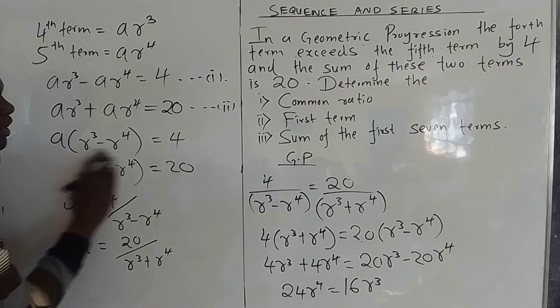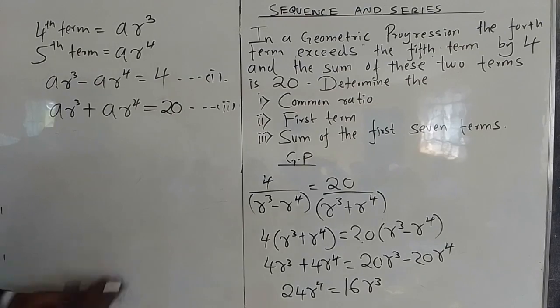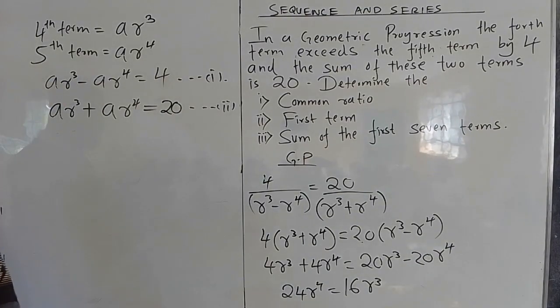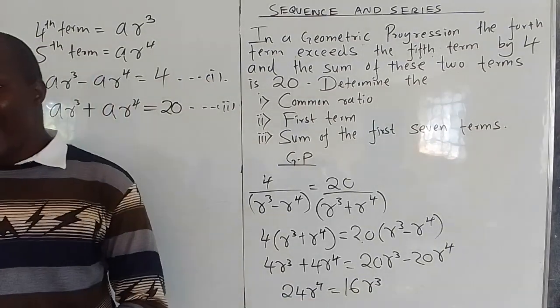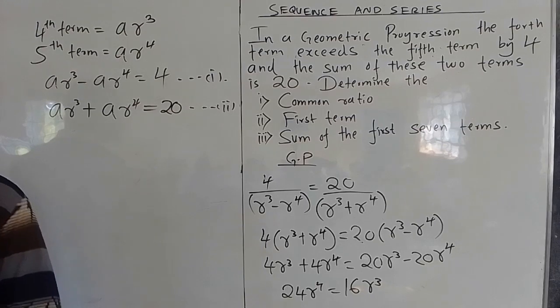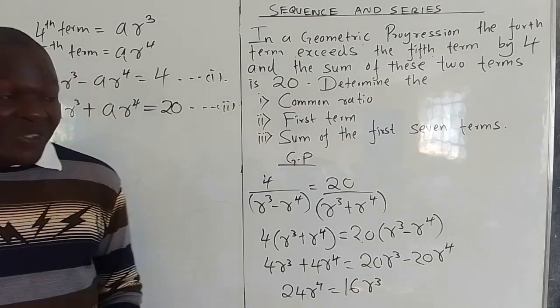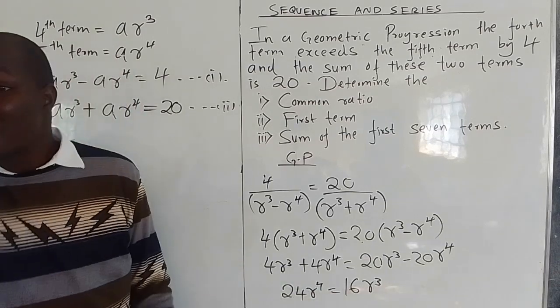Let me rub that part because I've used it. Just leave the part for the equation. See, this is a quadratic equation. Meaning, when you bring this side, you get two factors and this is zero. But when r is zero, when the common ratio is zero, it means this equation does not exist, isn't it? So there's no need of making it a quadratic. It is just a matter of simplifying by dividing with the common factor, isn't it?